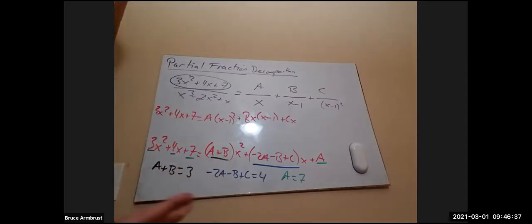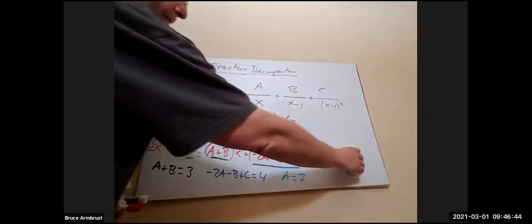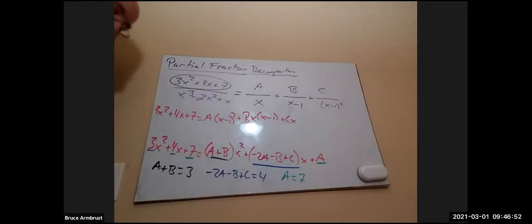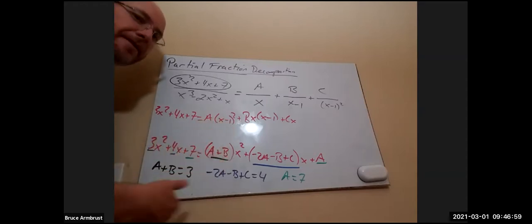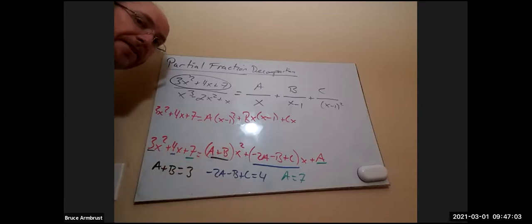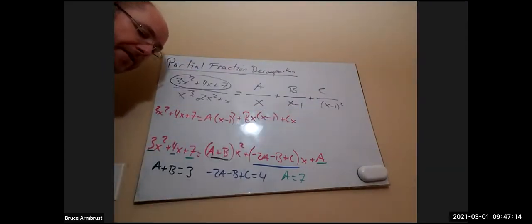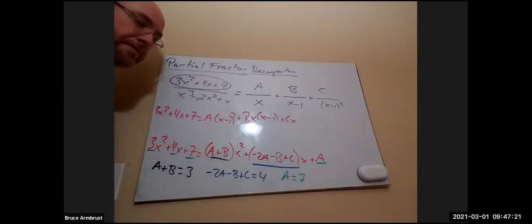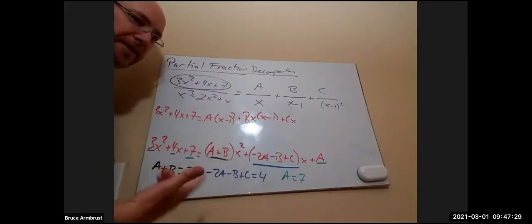All right, so here's another option. Instead of distributing and doing all the algebra, what we can do alternatively is plug numbers in. I'm going to plug numbers in for x, because if these two things are equal, they're still going to be equal when we choose our x values. But I'm going to be smart about how I choose my x values. I'm going to have to plug in 3 different x values to get my 3 different letters. But the x values I'm going to choose are ones that make these denominators 0, because they make these factors 0, which really speeds up the process.